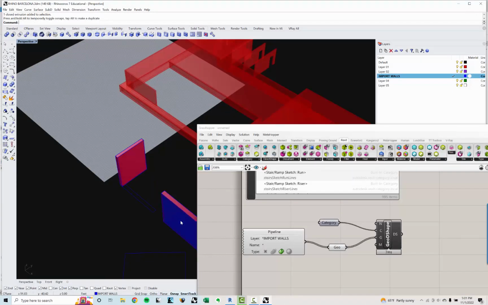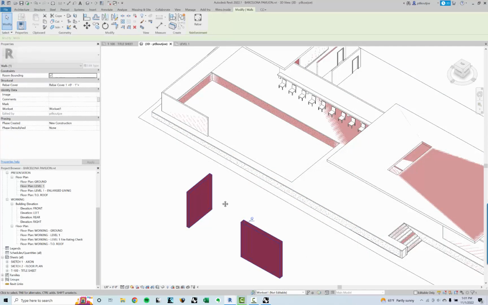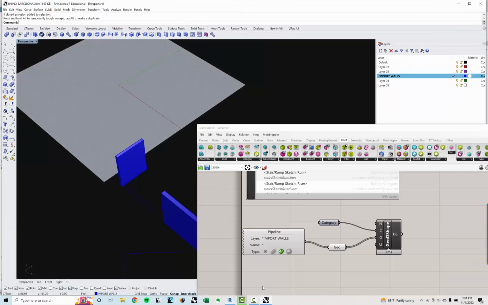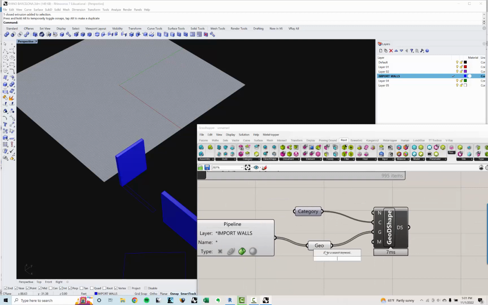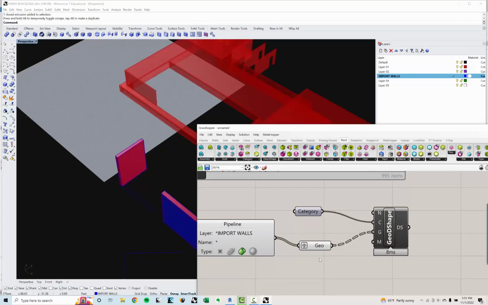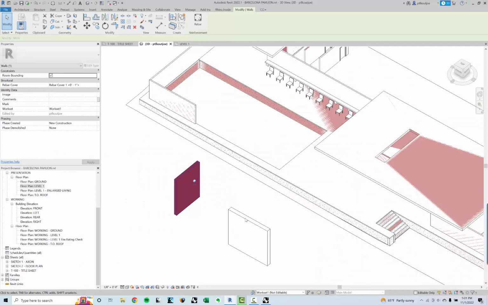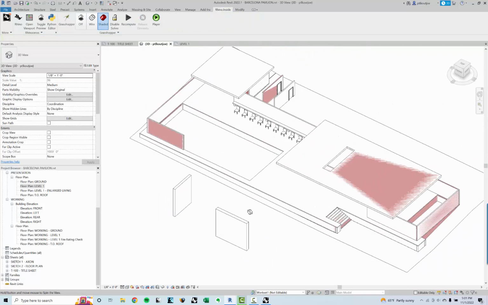Now, if I separate these walls and I come back into Revit, they will separate, but it'll be one object. That's that issue that I showed before with the import, because all this is doing is really streamlining the import process that I just outlined before. It's just automating the whole thing. So what I would need to do for those to be different, it's pretty straightforward, is I can just graft this, which if I right click and graft it, it basically will give these as two separate walls here in Revit. So that's a way to make sure that it doesn't group them into single elements.